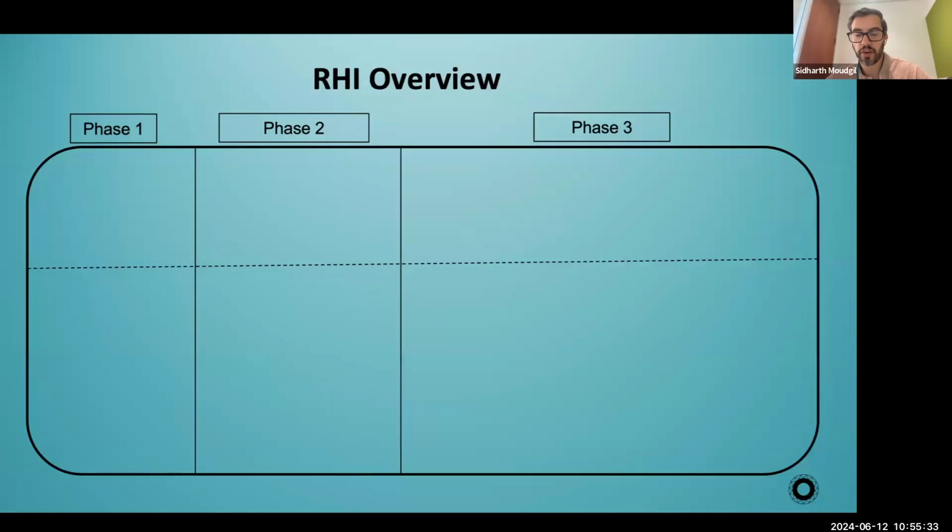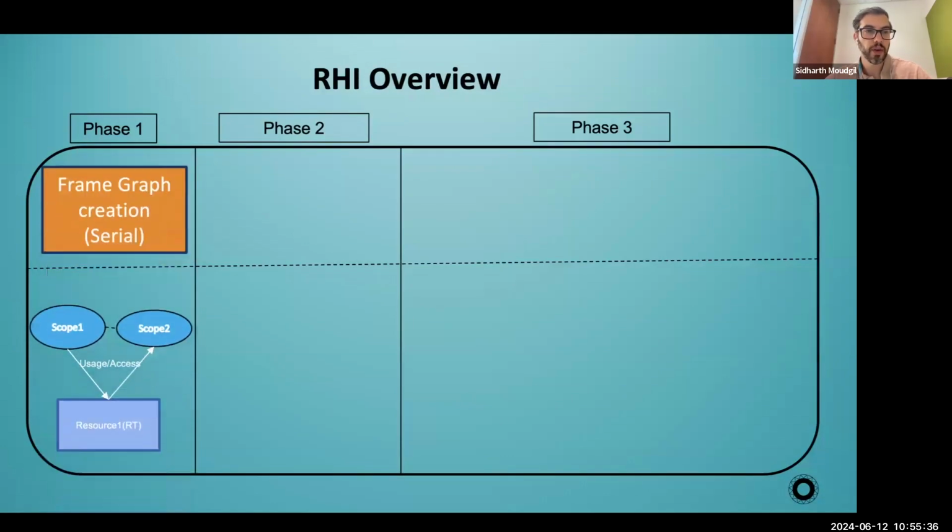How the RHI works at a very, very high level is that it essentially has three phases. In phase one, you build your frame graph. From all the pass tree, we essentially flatten out all of that work into one acyclic, topologically sorted graph called the frame graph. You can have multiple passes. That's how VR works: VR will have two separate pass trees, one for the left eye and one for the right eye, with their own inputs and outputs. It all gets flattened and goes into the RHI. The RHI will flatten it all out into one big frame graph. All the RHI cares about is: give me the GPU workload, which is the shader information, inputs and outputs. And that's it. That's all I care about.